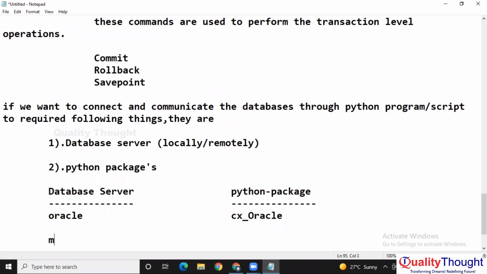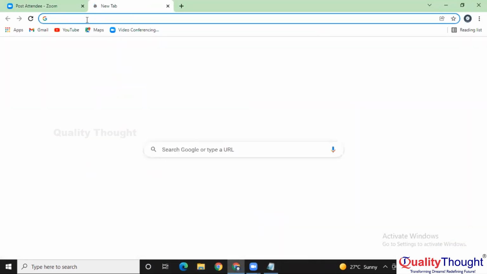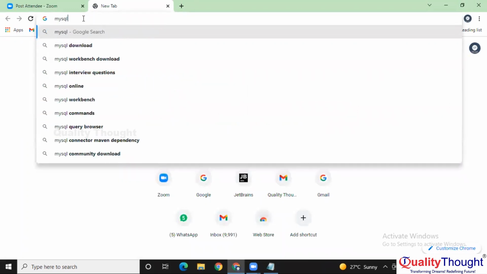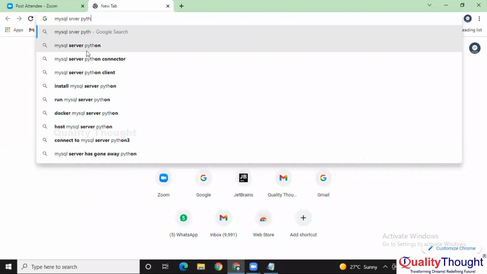Suppose we connect to the MySQL server, we use MySQL connector for Python or MySQL client. Observe very clearly: MySQL server, Python connector.